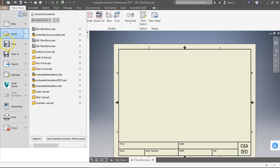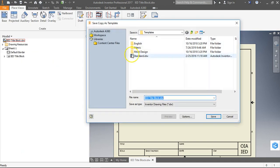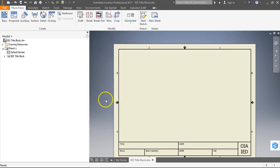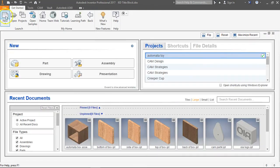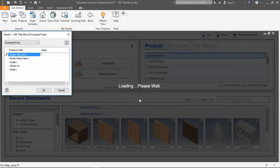So go to File and click Save As, and then click Save Copy as Template. And it will automatically take you to the template folder in Autodesk Inventor. Then click Save. And now that is a template. So if we close this now, and now we click New, the IED title block is there. So we'll double click it and open it.